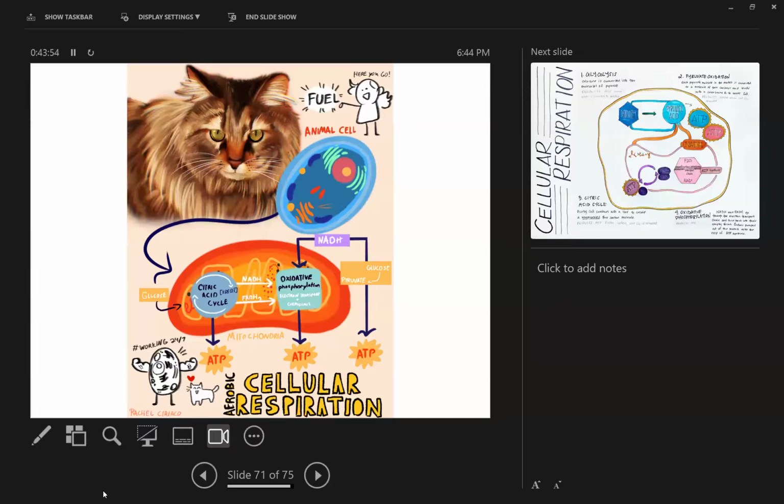And again, you have to have all of the processes. So make sure, if you don't put a lot of detail on your poster, you're going to have to say a lot of detail. So keep that in mind. If it's really simple, that just means you have to know it even more to explain it.